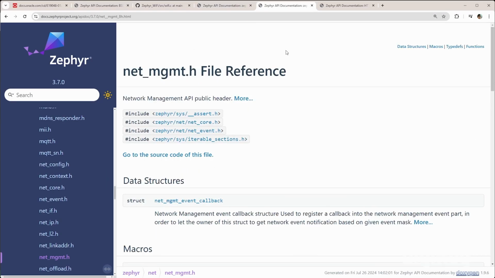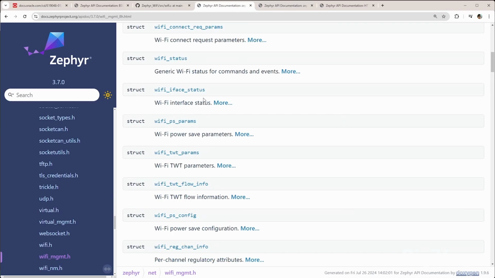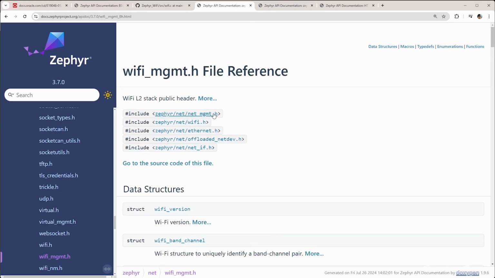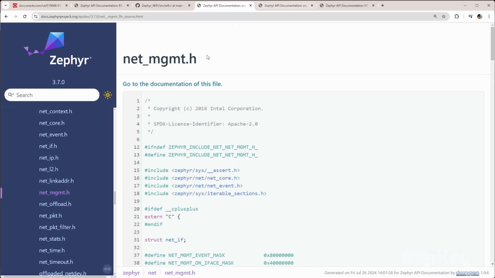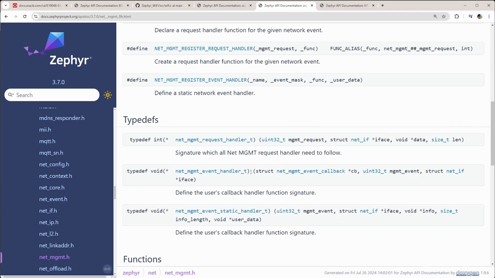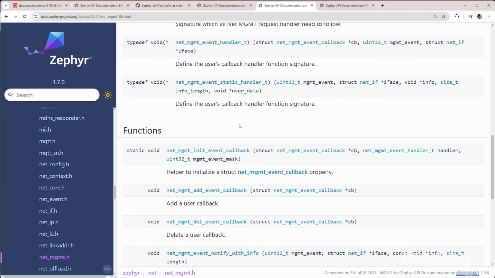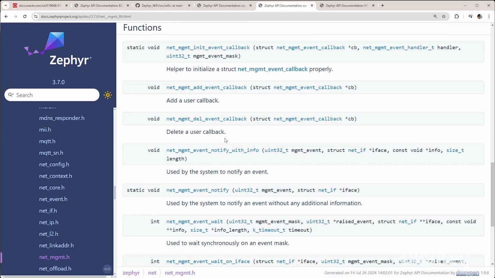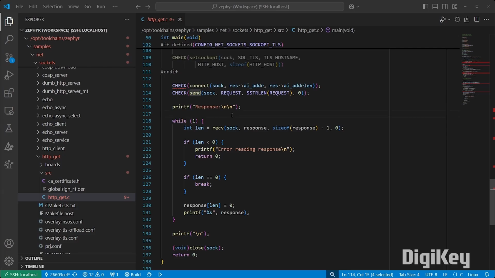And there's also net management. Wi-Fi.h includes netmanagement.h. So this is specific to Wi-Fi stuff. If you go into the net management, here's the netmanagement.h. Here's the reference for that. This is what actually does all the registering. I'm assuming it's a common interface for various different types of networking, such as Ethernet, in addition to things like Wi-Fi. With that in mind, let's go ahead and start creating our demo.